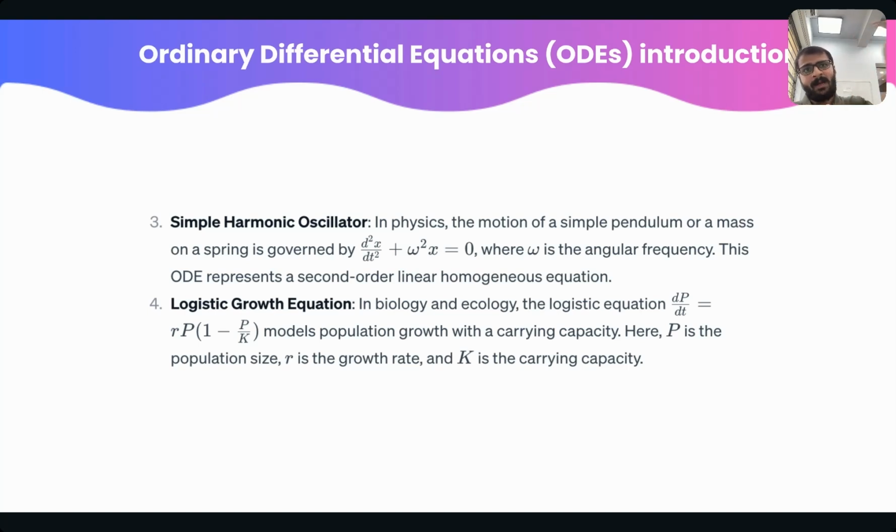If you go one step above ODEs, then there are partial differential equations, which have more than one variable. Here, if you see, all these equations have just one variable, right? In this case, it's time. In partial differential equations, there is time as well as space. I'm not going to go into that right now because the main purpose is to motivate you in this field so that you can also transition to this field.